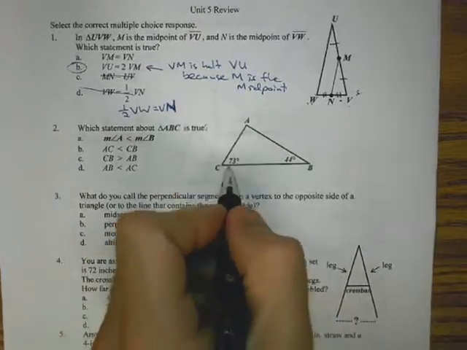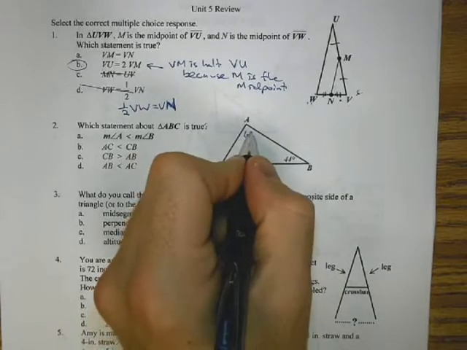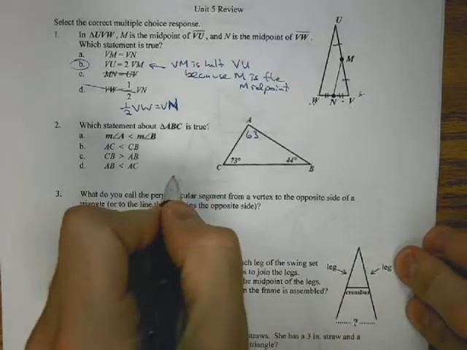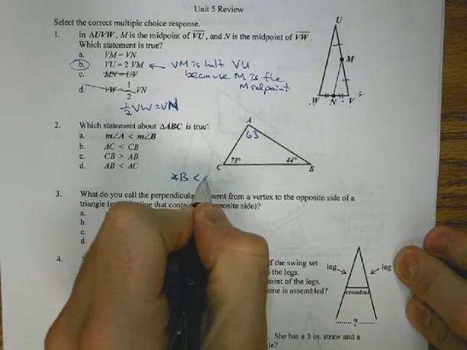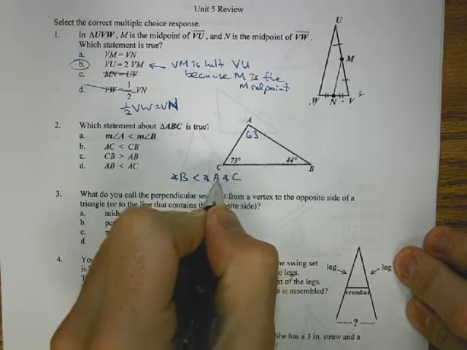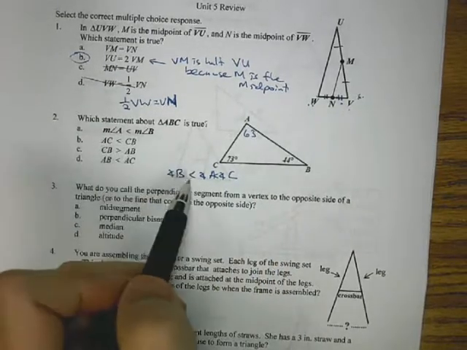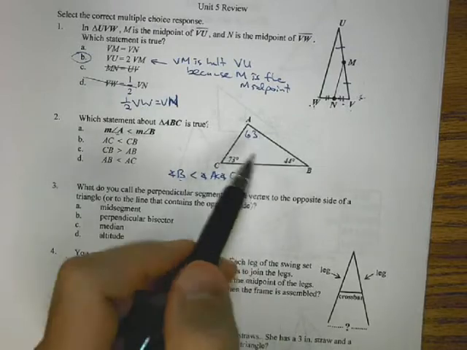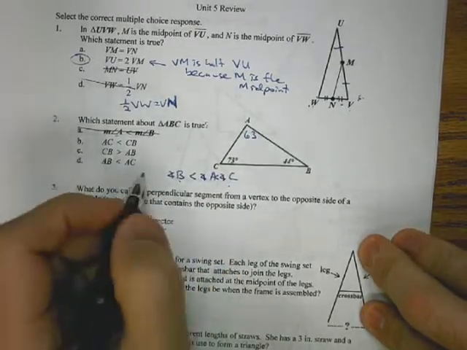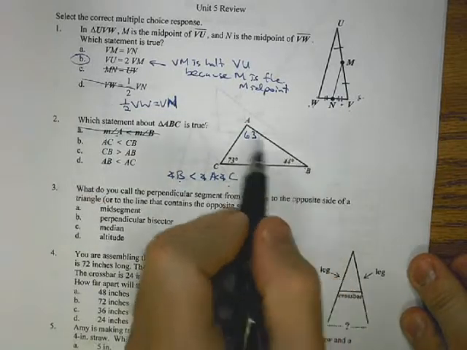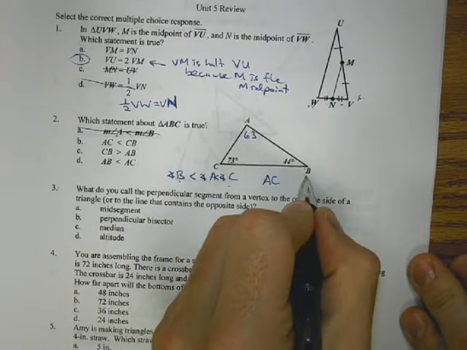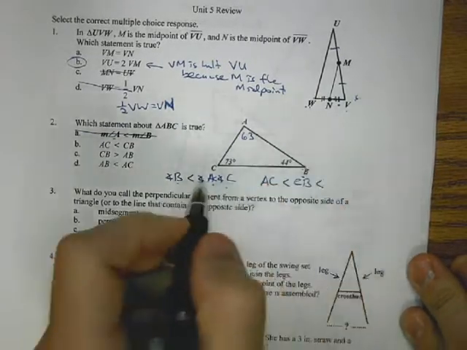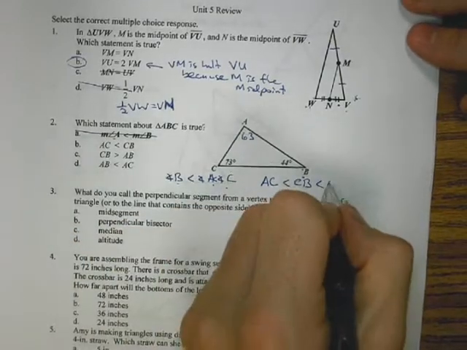For number two, which statement is true? Well, I have 73 and 44. That makes my third angle 63 degrees. By that, I know I can put my angles in order. I know it goes angle B, angle A, then angle C for the inequalities. B is the smallest, C is the largest. Now I can list the sides. The side opposite B is AC.